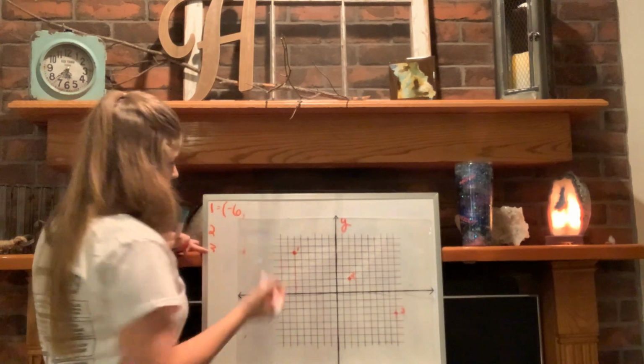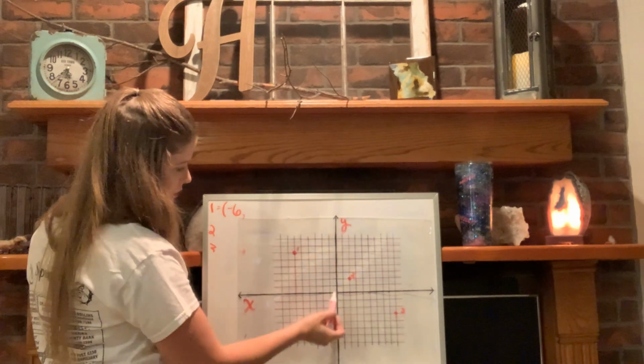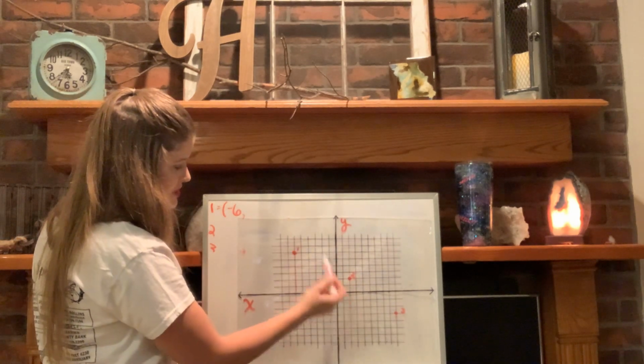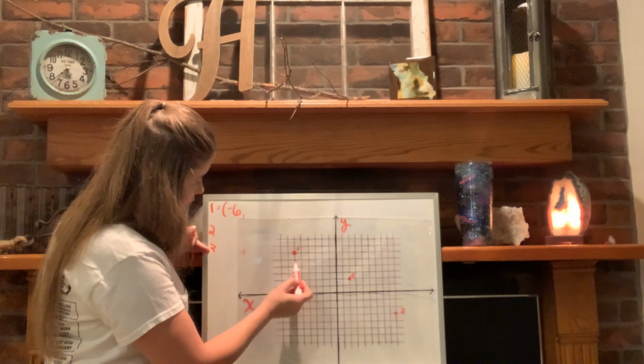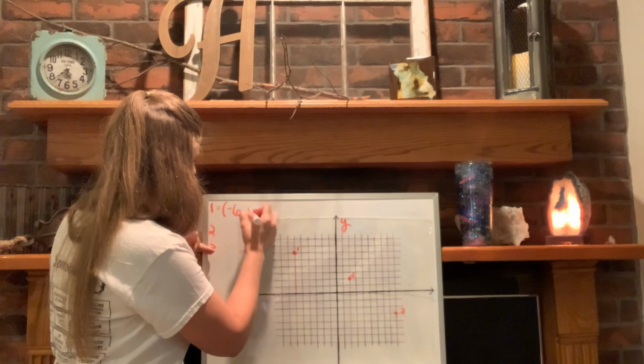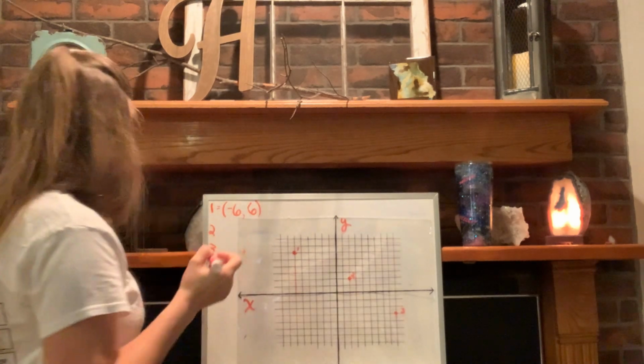That's its X coordinate. Now let's find its Y. Up and down. Going up, because here's the point of origin, is going to be positive. So positive 1, 2, 3, 4, 5, 6. All right, so I have -6, 6.